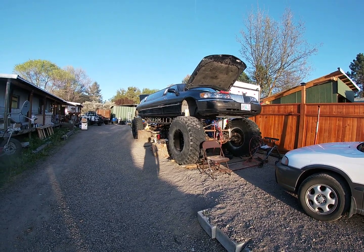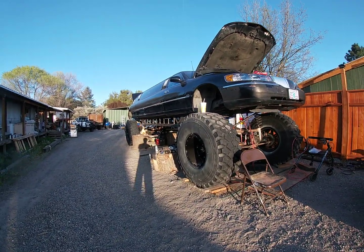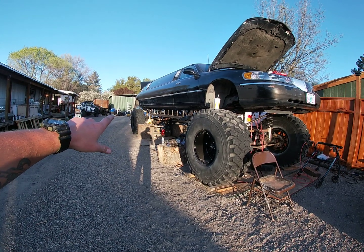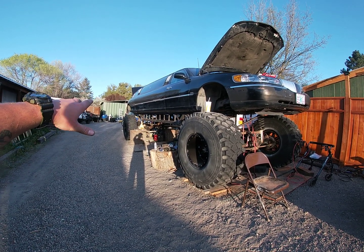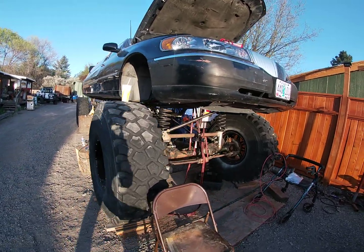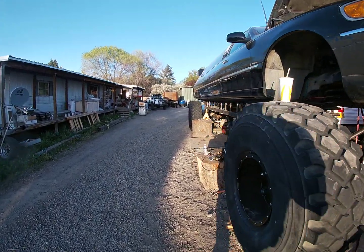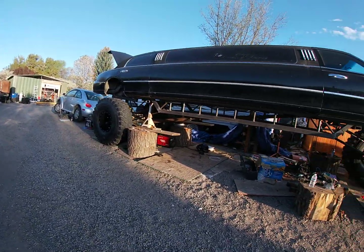So that's pretty much the gist of the limo. Long story short, the front end went well. The rear end was a pain in the butt. I hurt my hand on the rear end. I had to go to the hospital for that and get some glue and some steri-strips on it. That's embarrassing. And that's long story short. So the rear tires do turn. We jacked it up, we turned them, and had no issues with that at all.